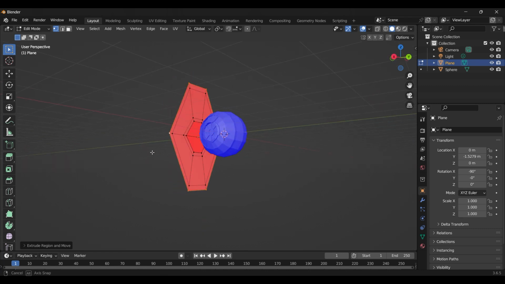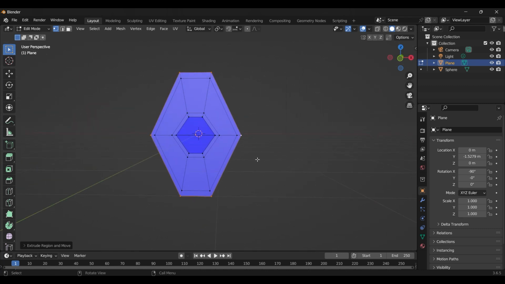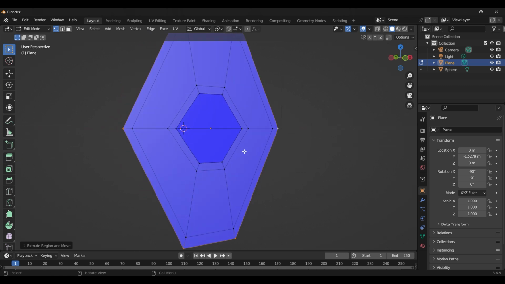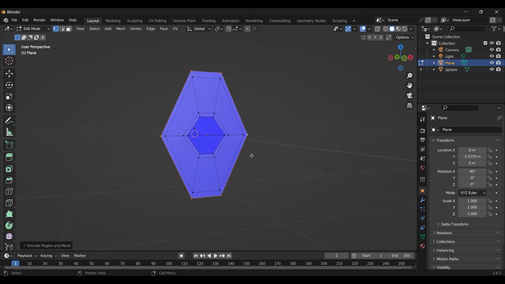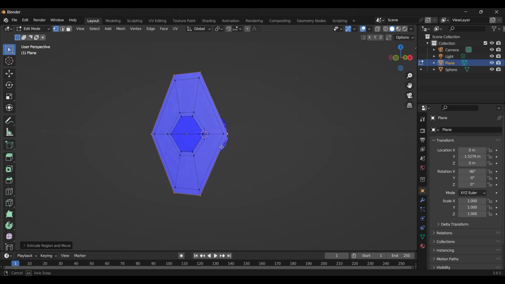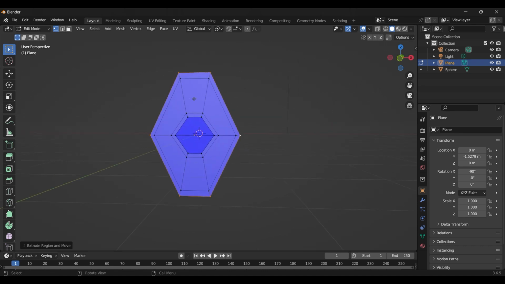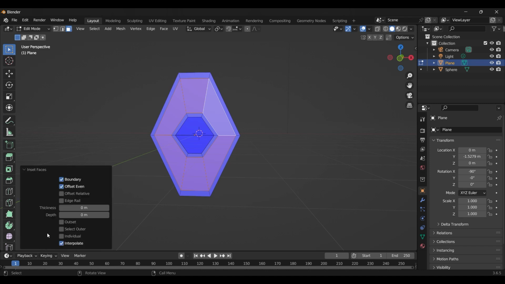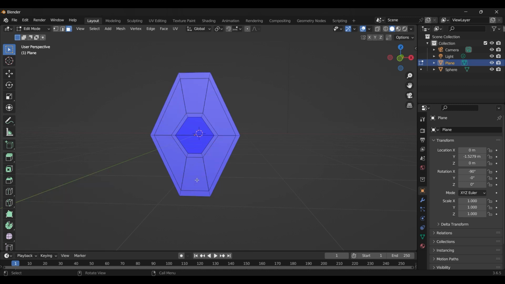Like that. After this, you can see that the shape is starting to look like a spaceship wing. So you just have to first of all select face mode and then press I. And like this sphere, you just have to select individual faces here.